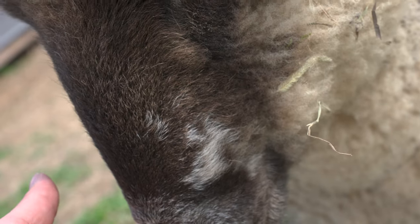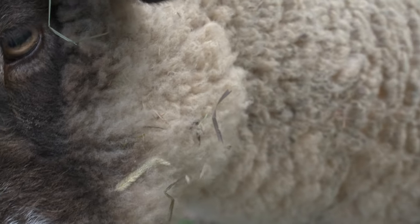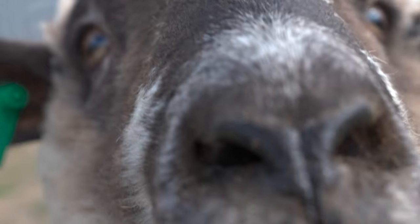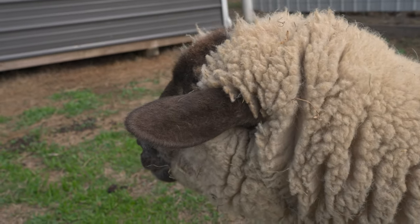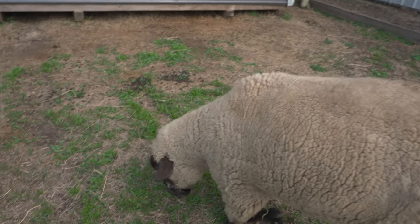But it took months to build up his other leg, his right front leg, so that it was strong enough to handle his weight, because sheep get really heavy. He's just about three and a half now, so he is full grown. He shouldn't get any bigger.